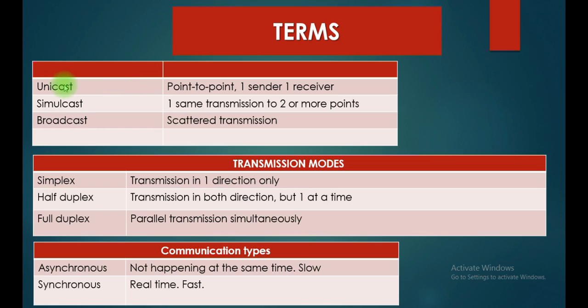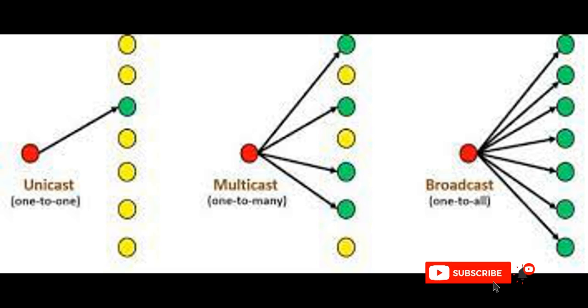That is the different forms in which transmission can be done. So it can be, for instance, a unicast, a simulcast, or a broadcast. Now, with a unicast, it is point to point. So you have one sender and one receiver in the communication process. Take, for instance, you may be talking to somebody on the phone, or you send somebody a WhatsApp message. So it's a one-to-one, point to point.